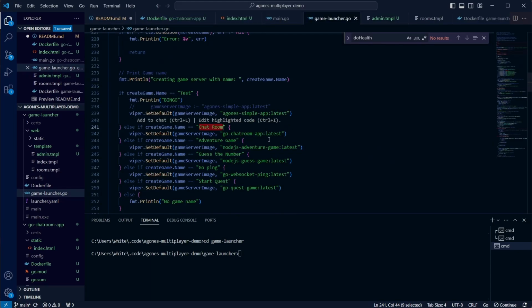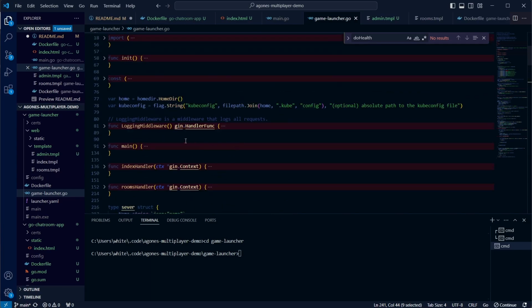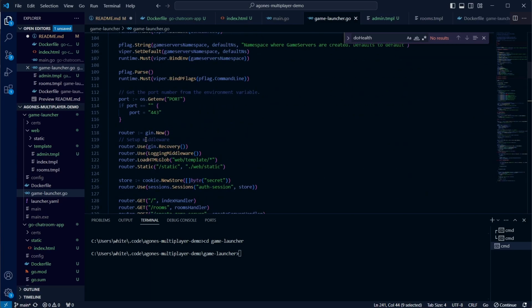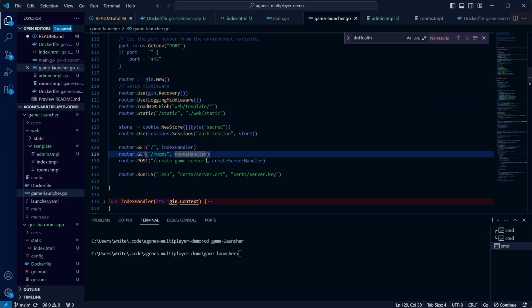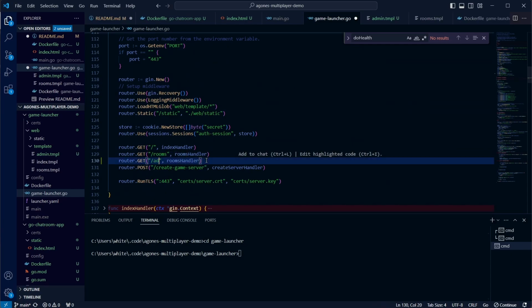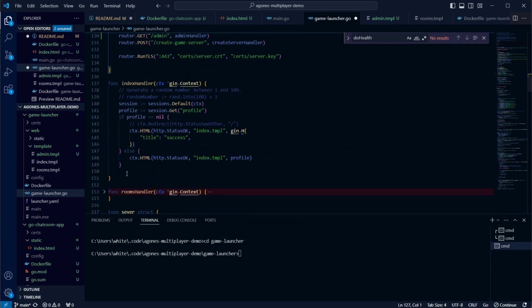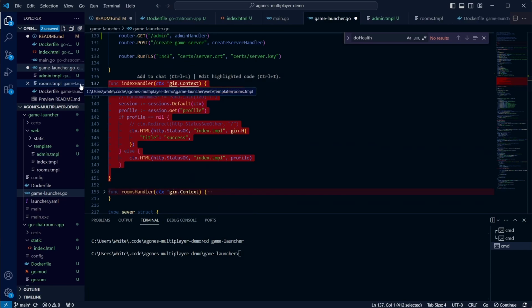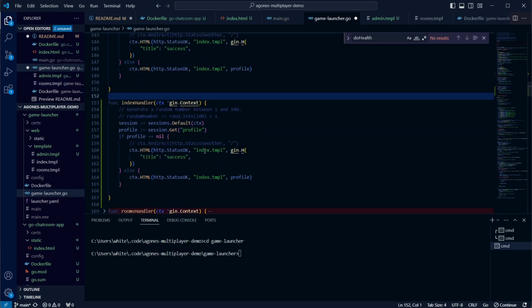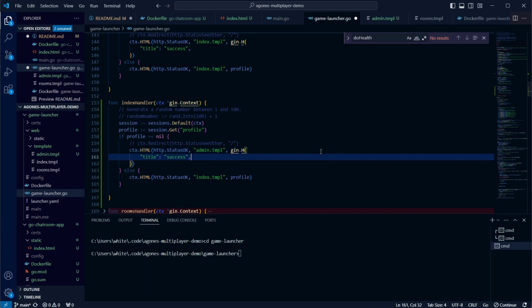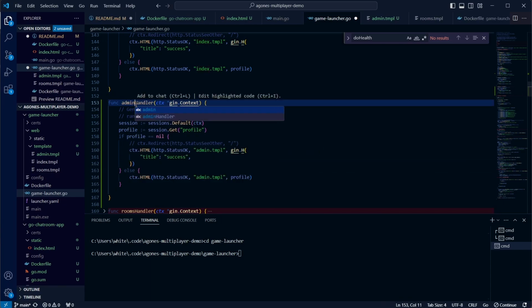In order to make it work, we need to first implement the admin handler. And first we need to make sure that the router will be configured for admin. Next, we can copy the index handler. This will help us to save the time for writing the code. I will just duplicate this part and call the function admin handler, making sure that I also change the name of the template, so Gin will respond with the correct template when the web browser is requesting the page. Once we configure the variable, we can build both the launcher and our chat application.